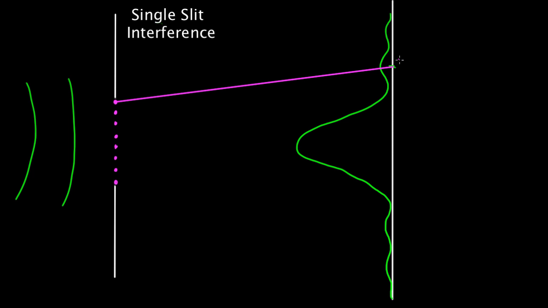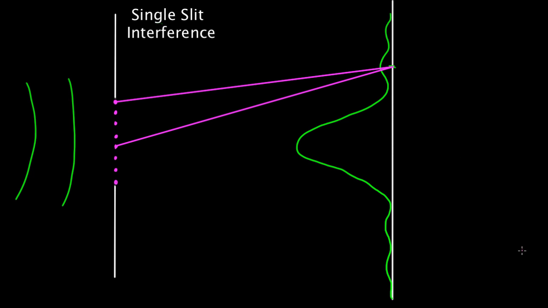I'd pick a constructive point right here — this is a bright spot. If I had to give a guess for what point would be totally constructive for all the waves, I'd say it's that point. So I'd take my topmost wave, say it travels a certain distance to this bright spot. I'd take my wave in the middle, travels a certain distance to get here. I'd imagine my line straight down here to figure out the path length difference. What should that be for these two purple waves to interfere constructively? It's got to be an integer wavelength — since this is the first one from the center, we'll just say that's one wavelength.